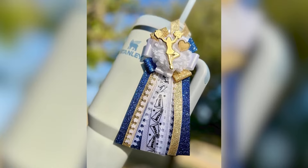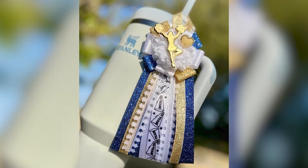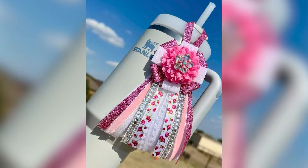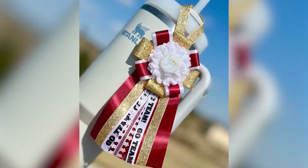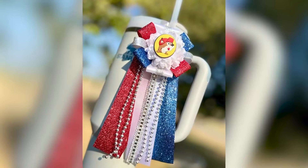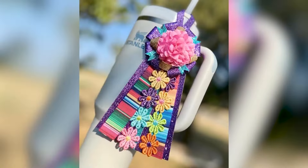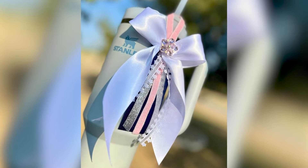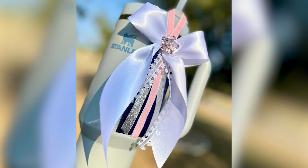You don't even have to be in high school for this one. This is a mum made for your Stanley. How Texas is this? A woman in Alito makes these — she has been posting them all over her Facebook page over the past week and she'll even customize them for you. She posted a Buc-ee's one on her page, and really they're way cheaper than the average mum — they're 20 bucks.